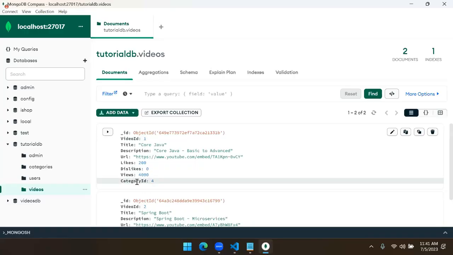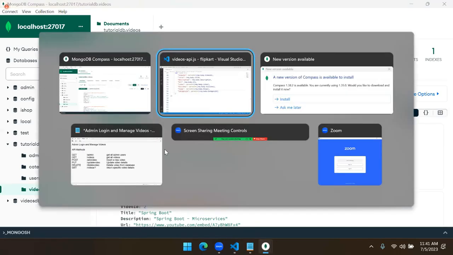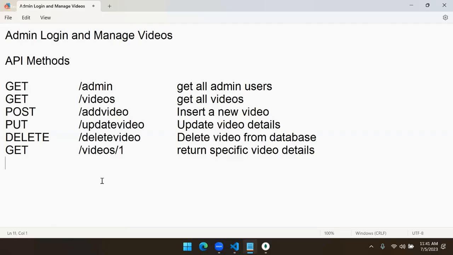But actually these categories are coming from the categories table. There is another table called categories where we have a list of all categories. Category id is coming from there. That means now you need another request. What is that request? Slash categories.